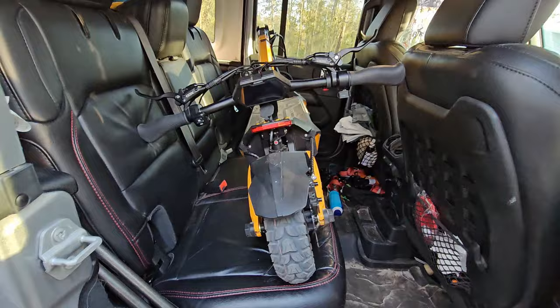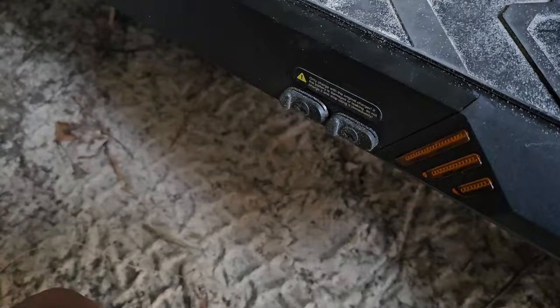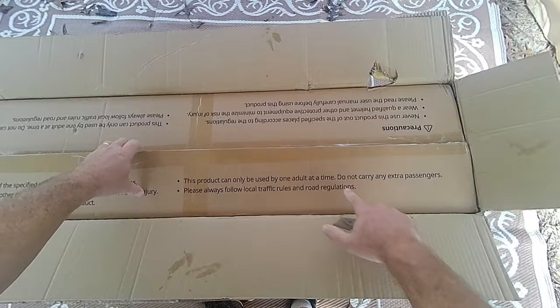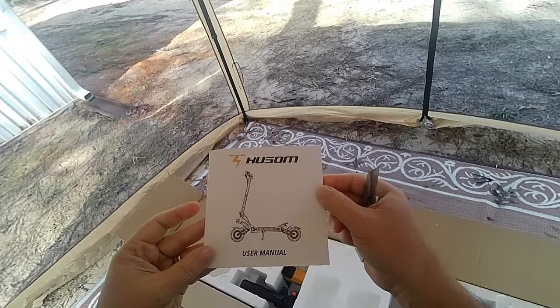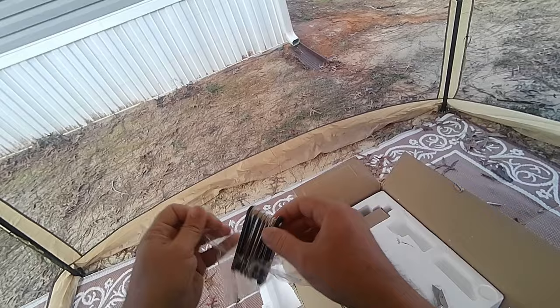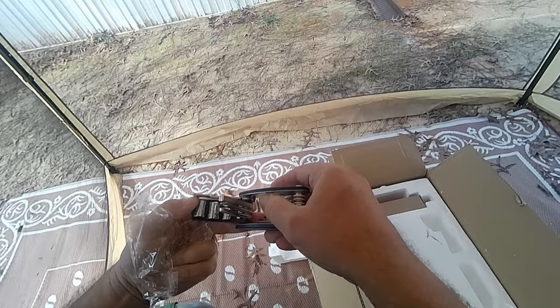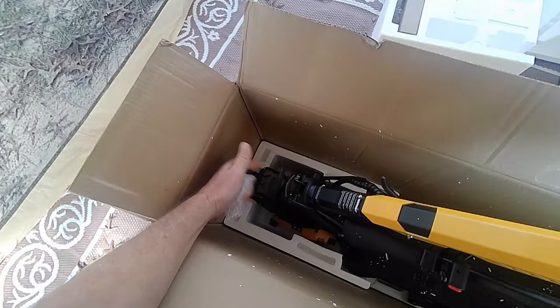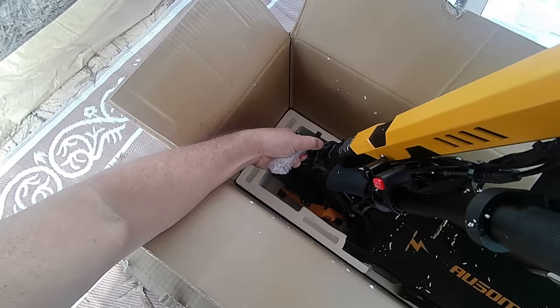Don't let it fool you — even though it looks little, it's pretty heavy to maneuver. Plug her in and charge it up, you can use either one of these charger ports or both if you have another charger. Can only be used by one adult at a time — no extra passengers, that's what she said, user's manual! It comes with an awesome Swiss army folding tool set with a little bit of everything: regular Phillips, three sockets, a couple wrenches, some allens, one battery charger, and a little hand pump. Very minimal assembly required.